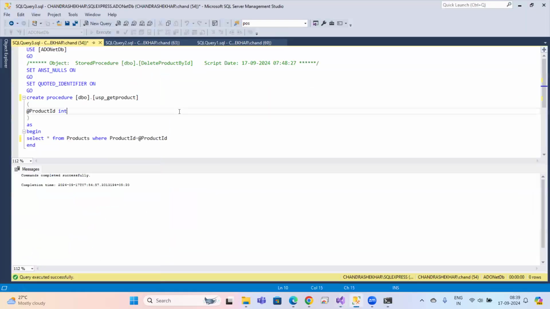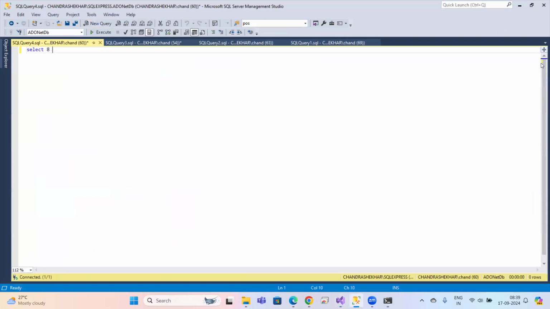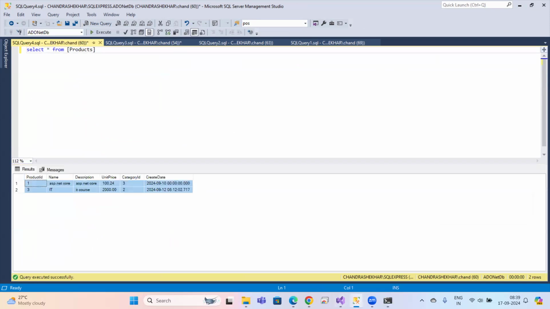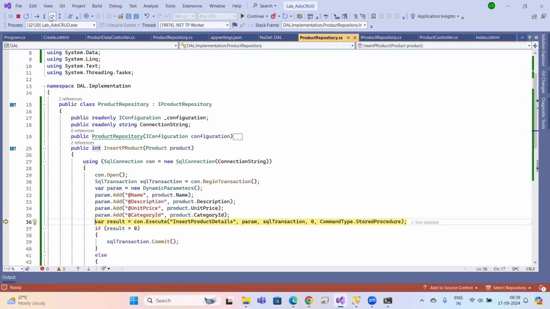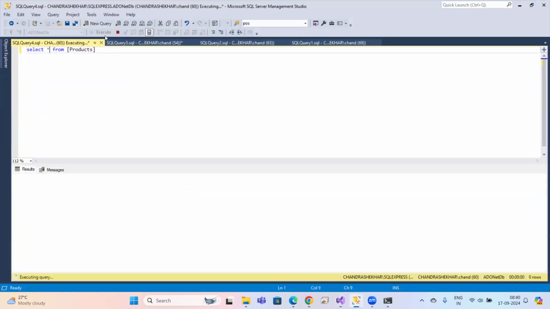Just check here. Product select from the entry and execute. After commit, this data will not be saved at that time. Just check here.